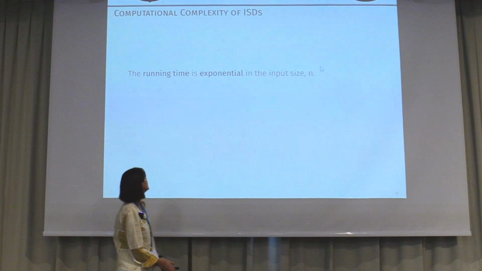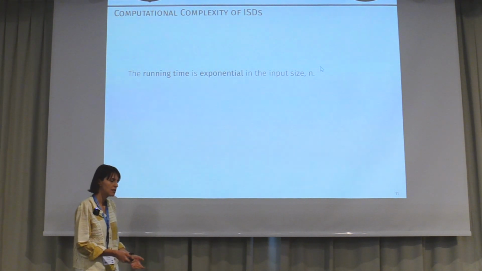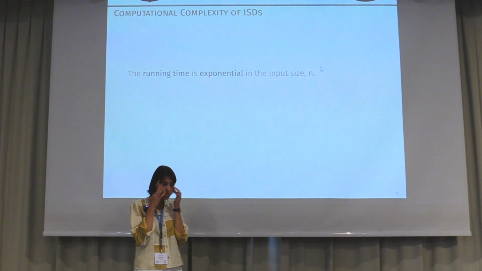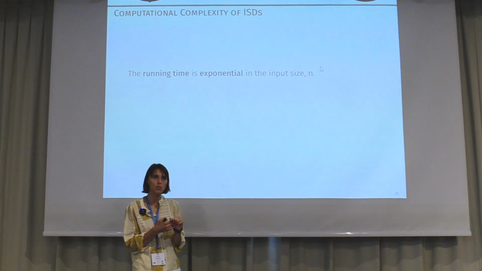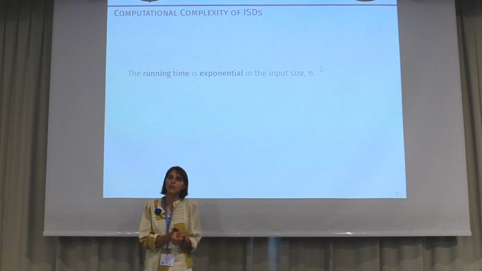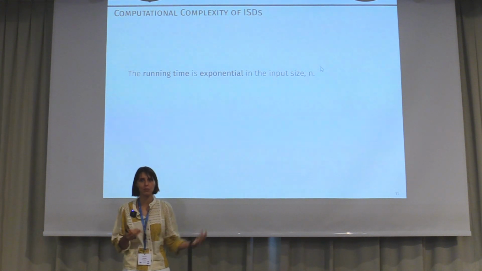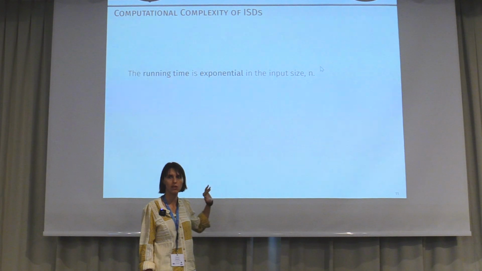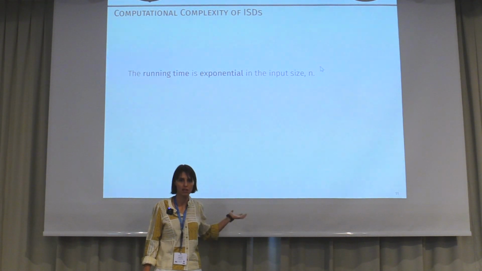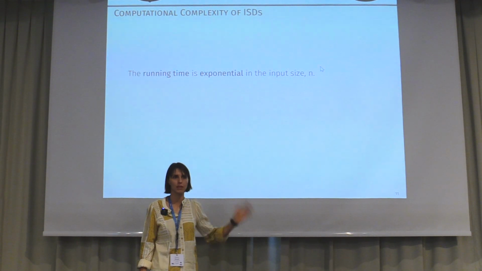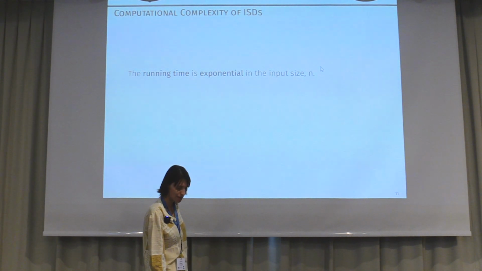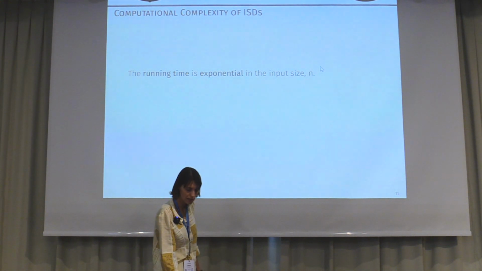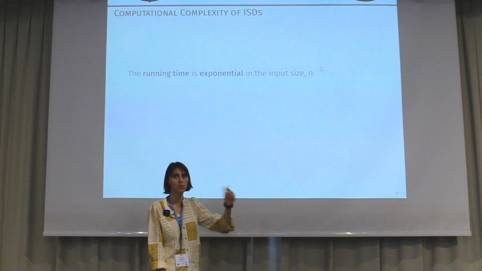So what we know is that the computational complexity of these algorithms is exponential in the input size. So we don't hope for much better than that. I mean, it would be very nice, and for the optimistic people it might also be very useful to take the approach that you can actually improve and obtain something that is at least sub-exponential, but people tried and failed. So what we believe now is that all these algorithms are always going to run in exponential time, so we are just trying to improve this exponent.